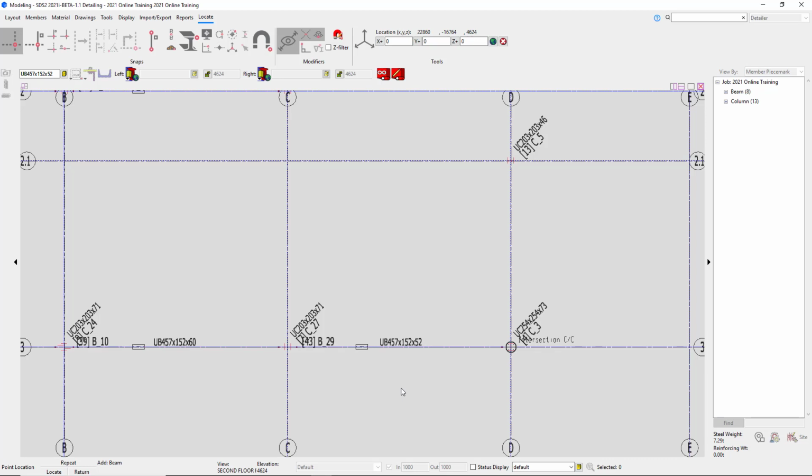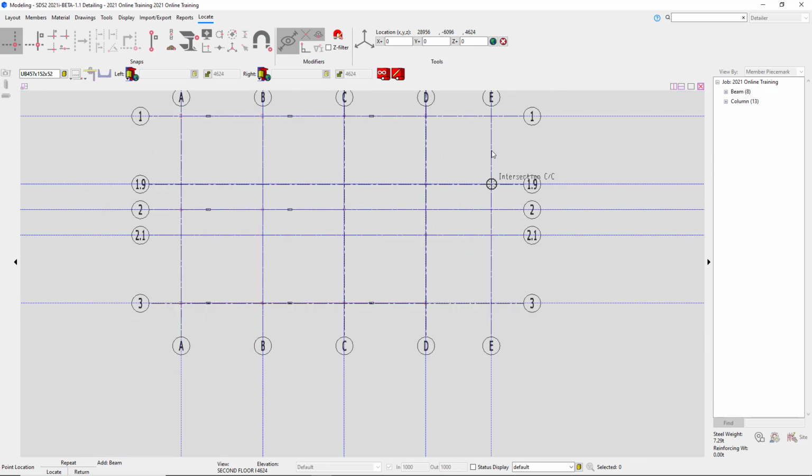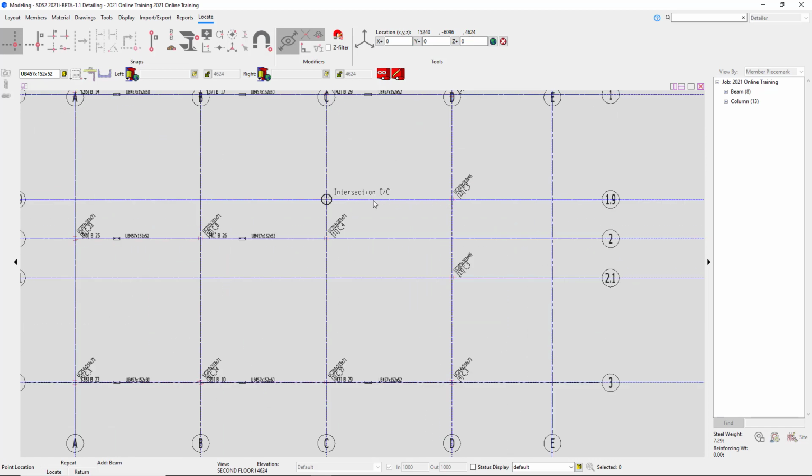Now if we look here at grid lines 1.9 and 2.1, we do have a different section size beam. This is from C to D. So these 2 lines right here are where we need to go to next.